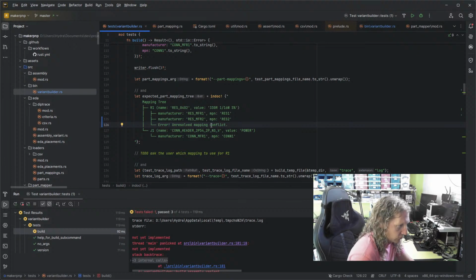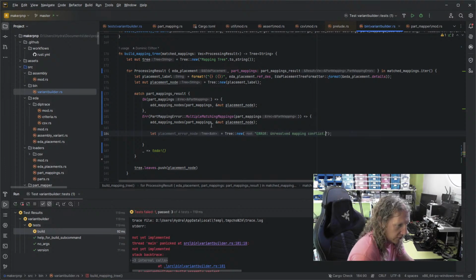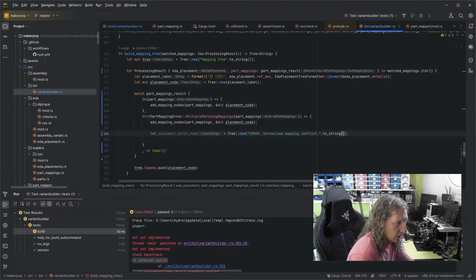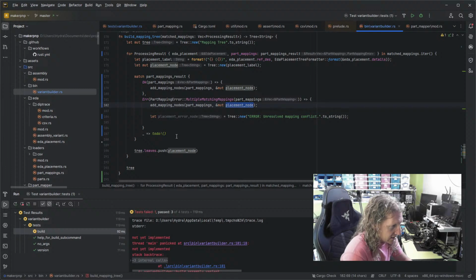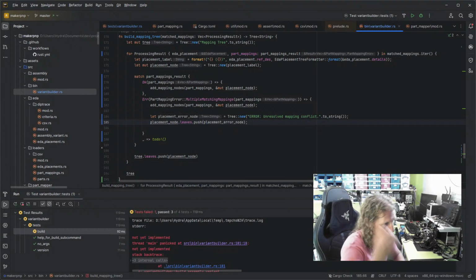Should we go error like this, or should we go error in caps and then what are the errors? Let's do this. Overuse of exclamation marks is not good. Right, so we do this and then we go dot to string, I think. Do we do that on here? Yeah, the other ones are strings. So then we can go, well, placement node dot leave dot push placement error node, right?